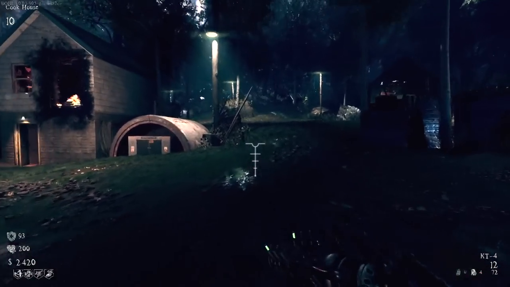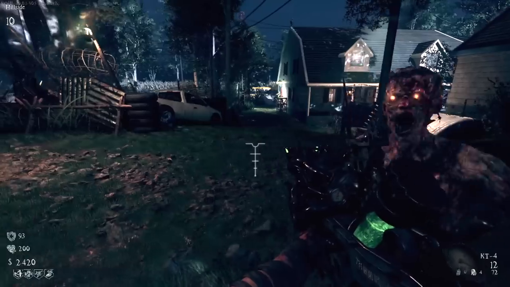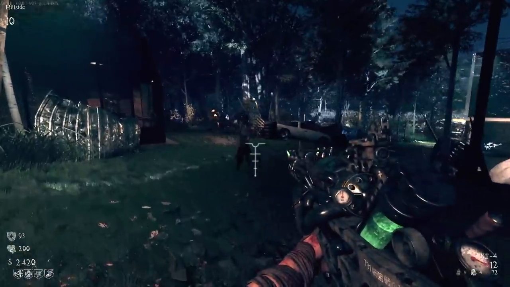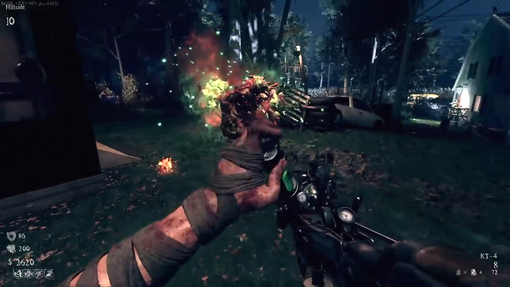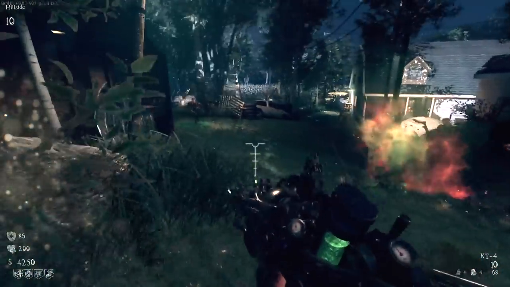Wait, the KT-4 has 72 reserve ammo. Are you serious? What the fuck? That's actually so much better than I think it used to be. I think it only had like 30. Let's charge it up and see how it is against the fucking Thrasher, dude. Can it actually kill him, please? Almost. Come on, one more shot. No? Two more shots. Yeah, there we go.